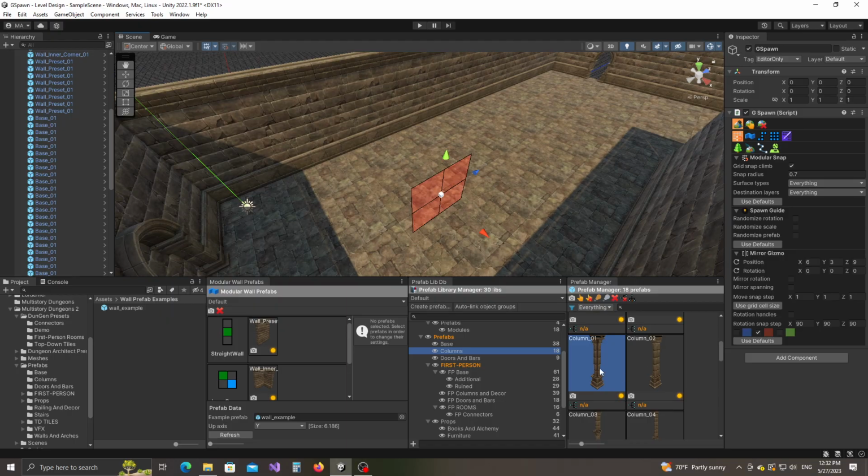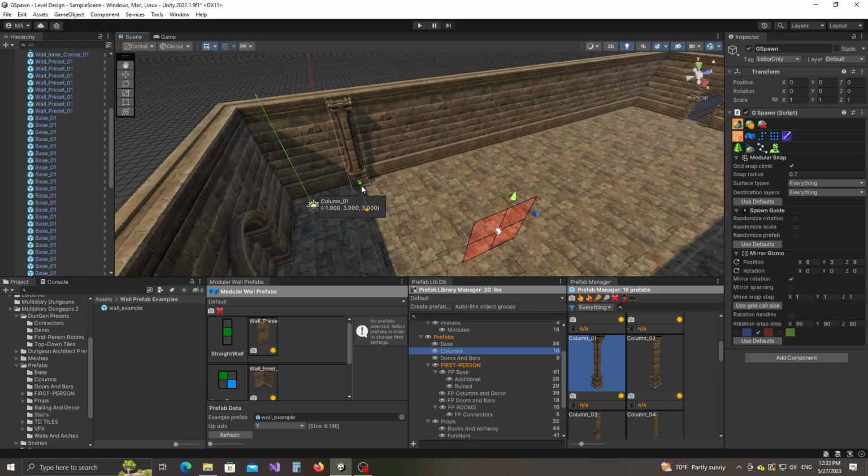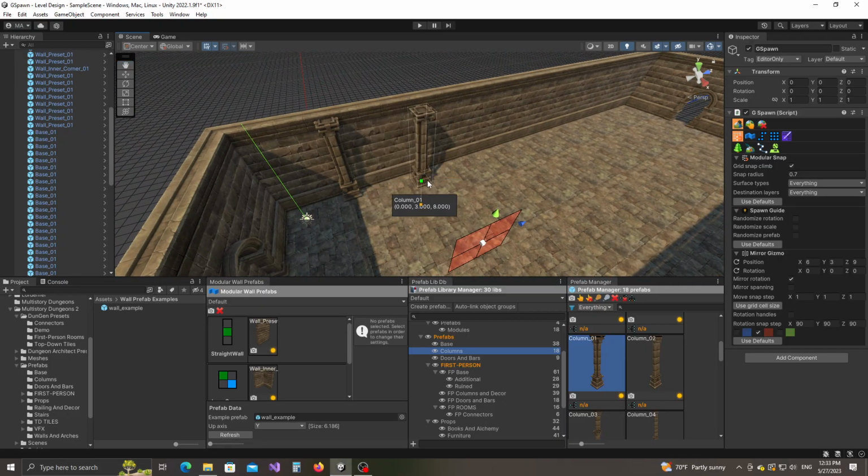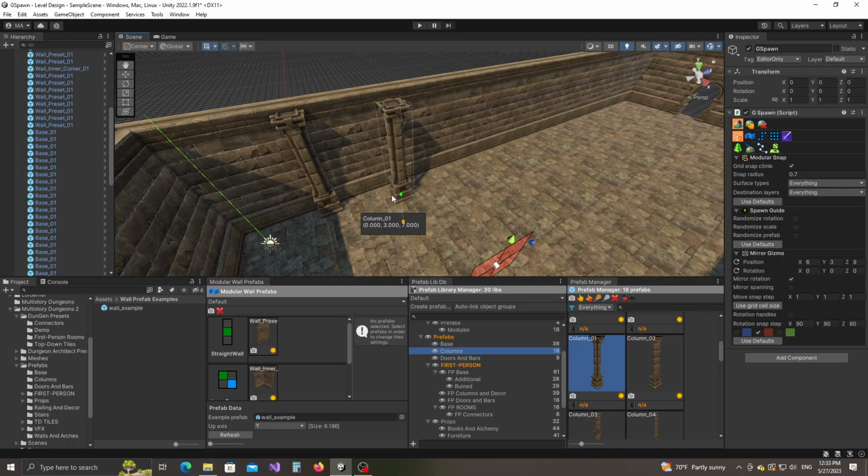Okay, now I can double click on the column object. Make sure mirror rotation is turned on. We don't need it for columns, but we will need it for a bunch of other objects that we spawn later. And I'm gonna double click, and I'm gonna spawn a column here. Notice that it gets mirrored on the other side, and now I want to go in this direction. Now I want these columns to be equally spaced. So when I move in this direction, I want to make sure that each new column is at the same distance from the previous column as before.